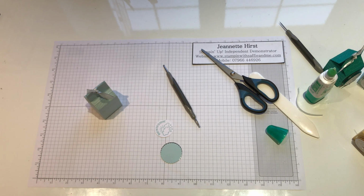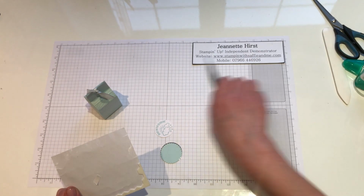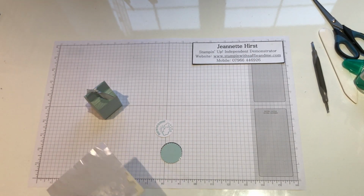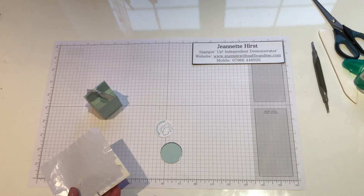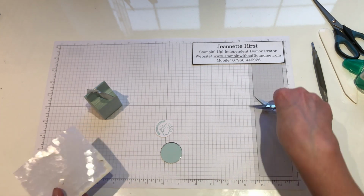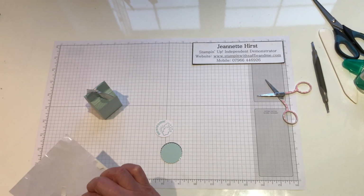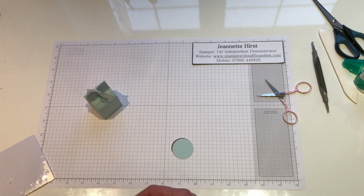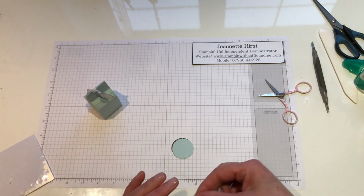What do I need now? Stamping dimensionals. Let me grab those. Have they gone? They're around here somewhere. Nearly run out of these. I need to get some more on order. These side bits are great to use though as well. Nothing goes to waste at all, which is what I like.